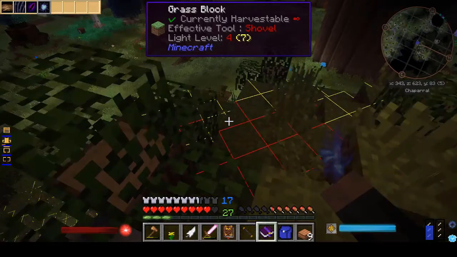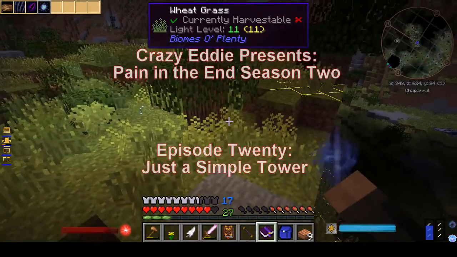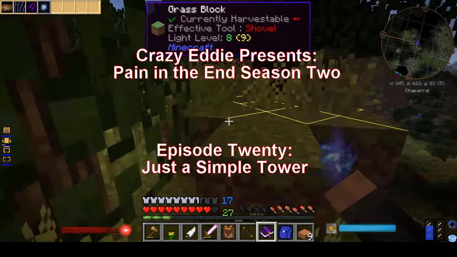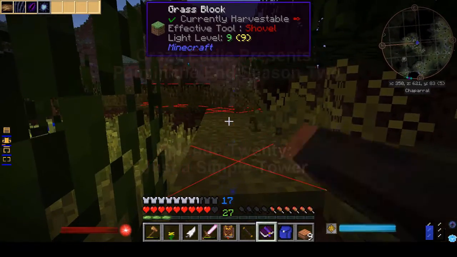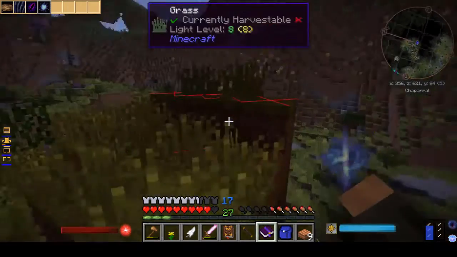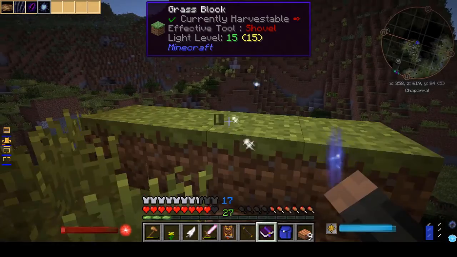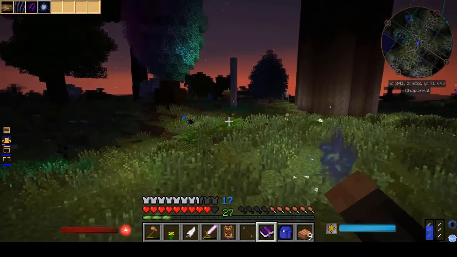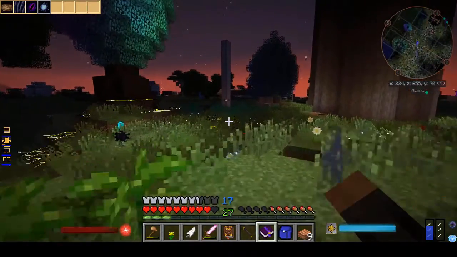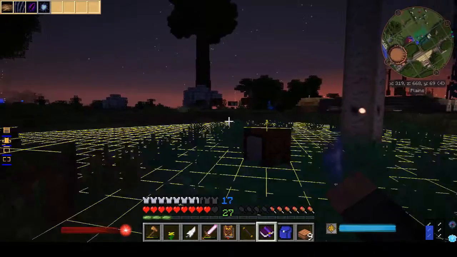I've invented a light spell in Ars Magica. And I'm using it to make my local area safer. I've also been using Ars Magica to do a little bit of landscaping around here.